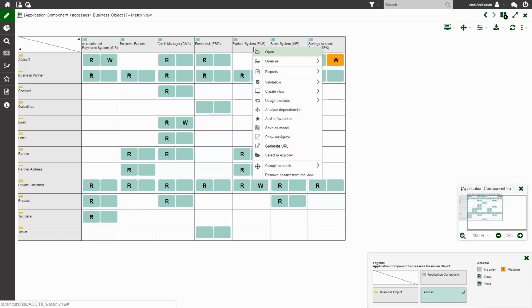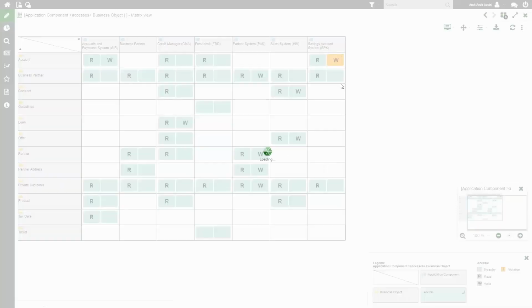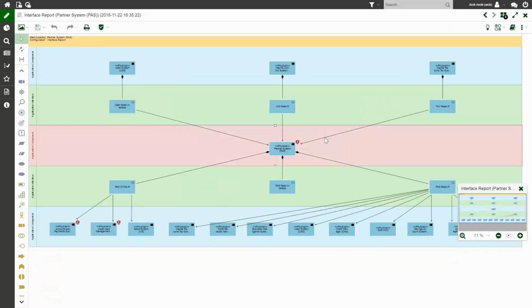To do that, we can do it straight from here as well with an interface report. It's another automatically generated view. It's called a report, but it's really in the structure of a business impact analysis. Again, we can see our partner system application here in the center. We can see which interfaces it's composed of and which other applications are using the data through the various interfaces that we have. And we can also see the interfaces that partner system application is consuming as well to get data from these three applications at the top.